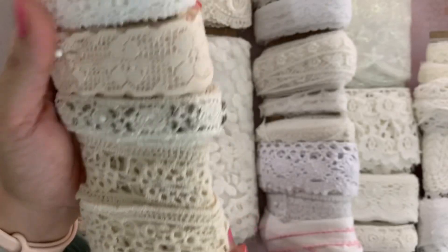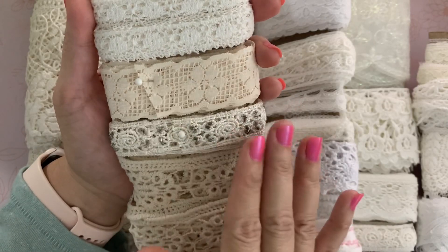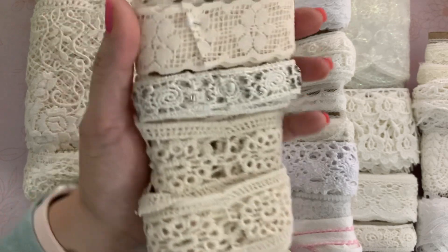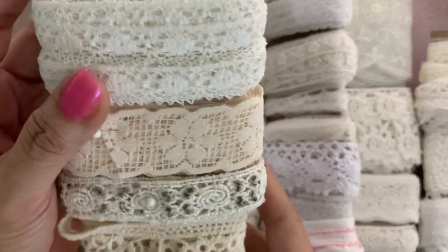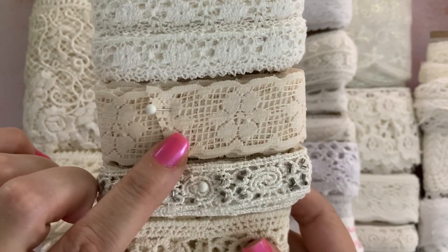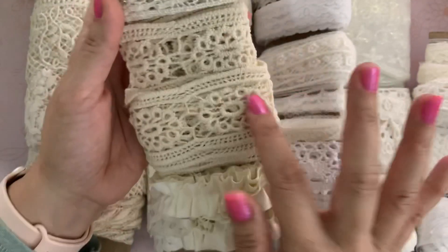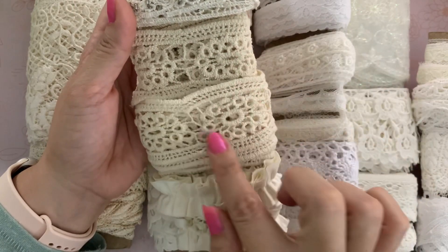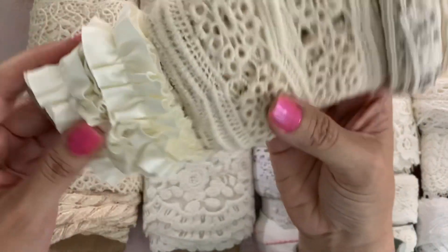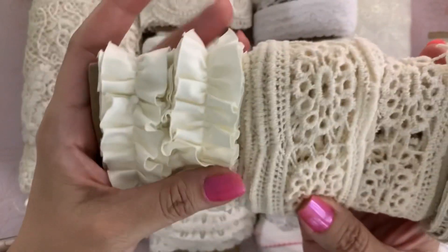There are some additional ones. When you look for the laces in the store, you can look by color — you can look by white, cotton, pink, cream, I think. So here's one that looks super vintagey; I love this one. And then this one has little gray beads on it, so pretty. And this one is super pretty — I got it because I wanted to cut the flowers out, but then I ended up using it just as it is. I love this; the feel of this is so good, and it's already ruffled for you. Super pretty.